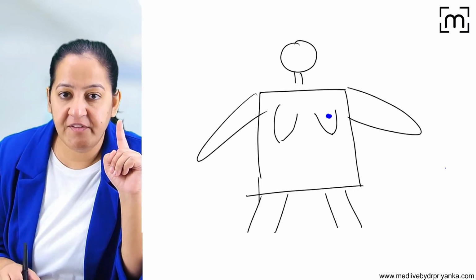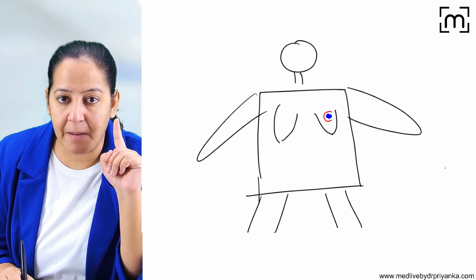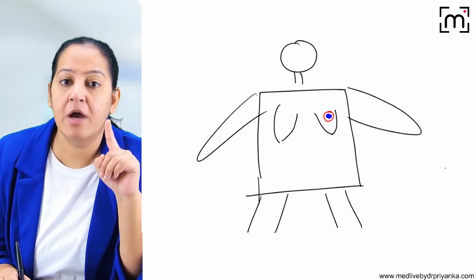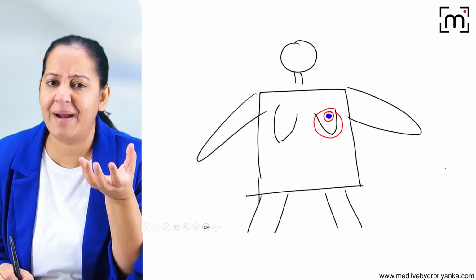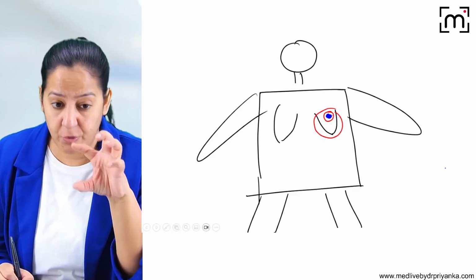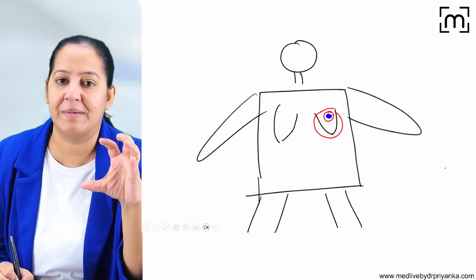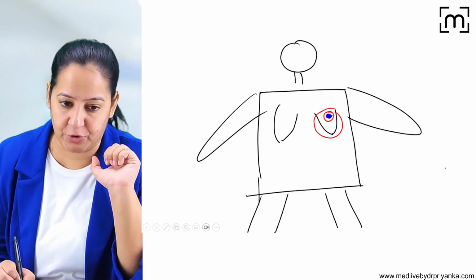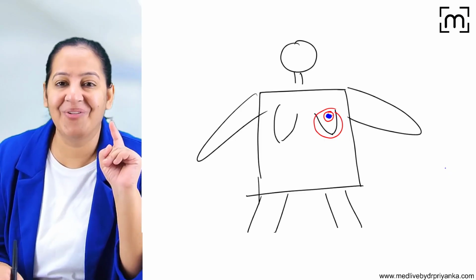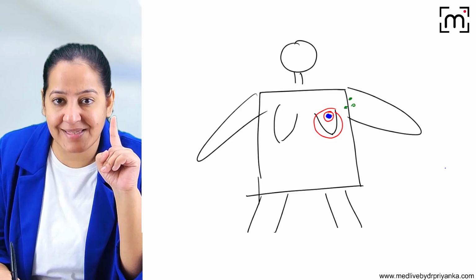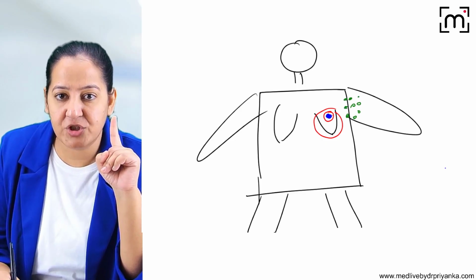So what surgery will we perform? You will say, ma'am, either remove the lump only, that is known as lumpectomy, or remove the complete breast if the lump is very big, that is known as mastectomy. So depending on the tumor size, we perform lumpectomy or mastectomy, that is, we are going to remove the primary tumor with the help of surgery. But along with that, this is not the only surgery. Will we remove the axillary lymph nodes? Yes or no? This is a bunch of axillary lymph nodes.